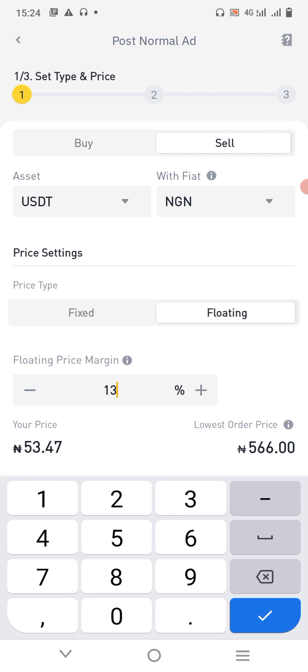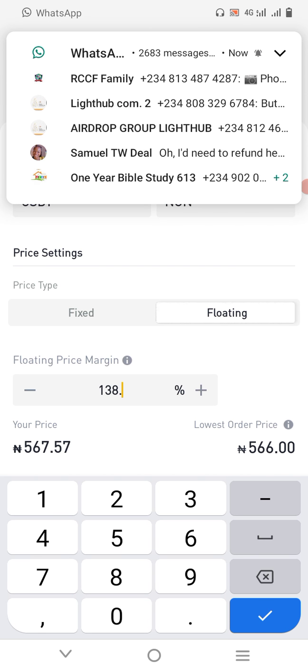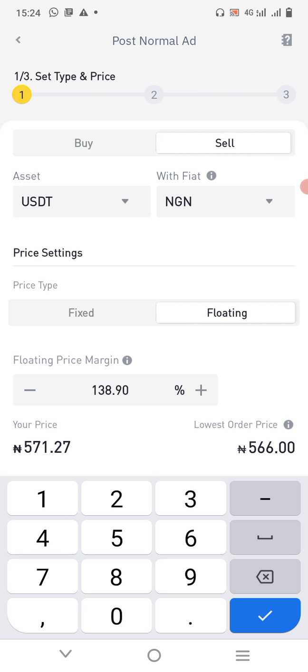So this time around I'm taking 137 or maybe 139, 138. So let's say 138.90. This is the rate I want to make use of. Please, when you're adjusting the percentage, it is your price that is going to show, not this percentage.